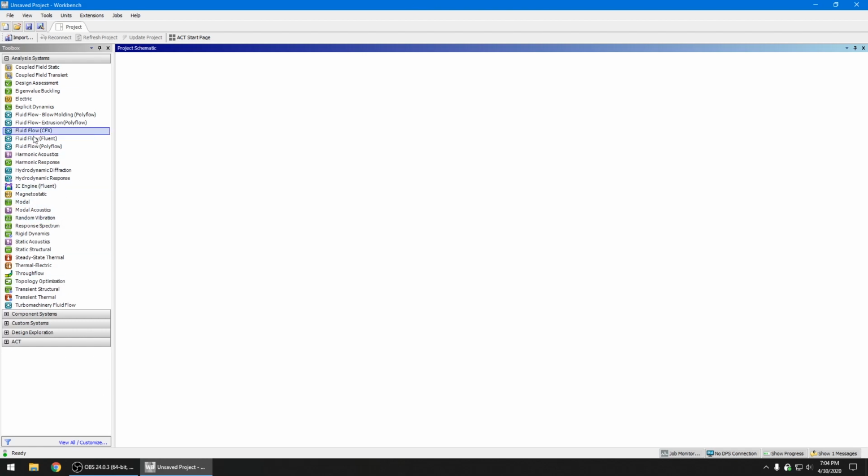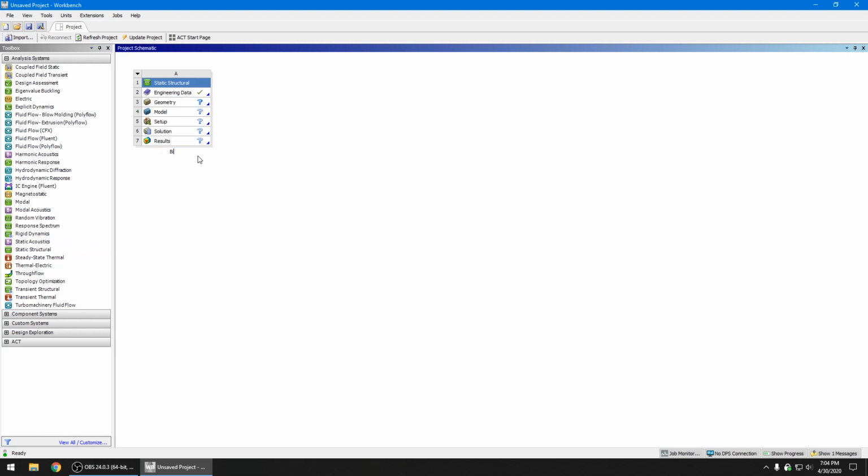First thing we're going to do on the left here, under Analysis Systems, you will notice a thing called Topology Optimization. Now I did say that that's what we're going to be doing, but don't click on that just yet because we've got to go to Static Structural first. So the first thing we do, we click and drag it in. You can either double click on it or you can click and drag it in. Later we'll see why dragging is a better option, but for now, you see this highlighted.